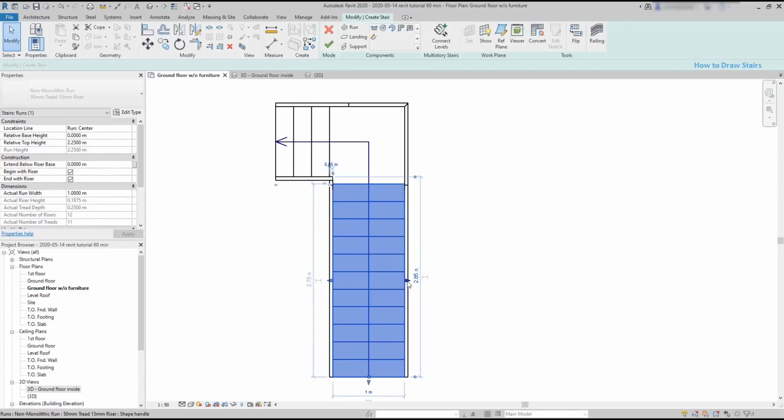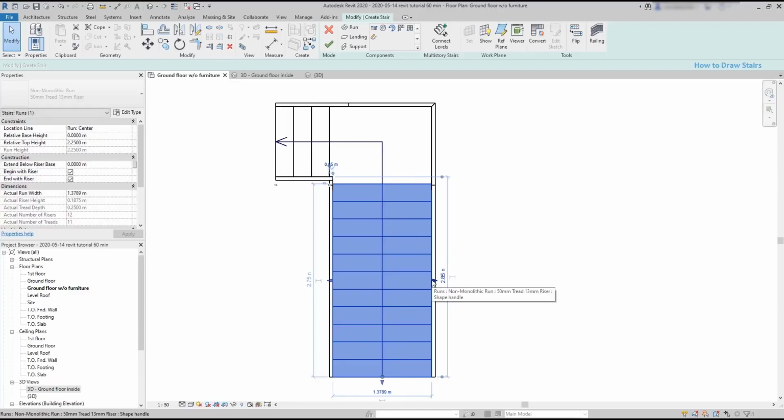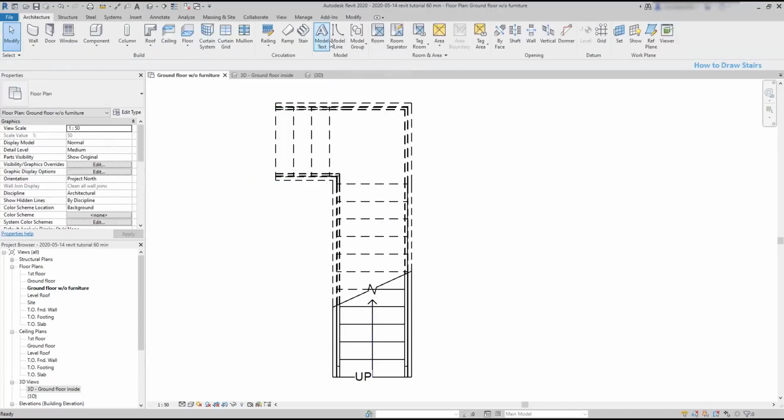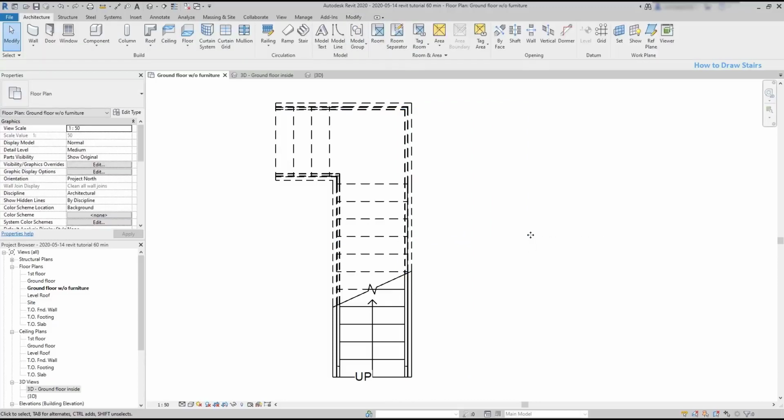the properties. When I'm ready with the stair, we need to click on the tick to exit the sketch mode, and remember that it doesn't work with just pressing enter or escape. Then I can move the stair where I want, but make sure you click around the middle, because if you click on the railing, what you do is taking out the railing from its place. But it's easy. If all the stair highlights, it means that I am able to select it all and move it to the place that I want.